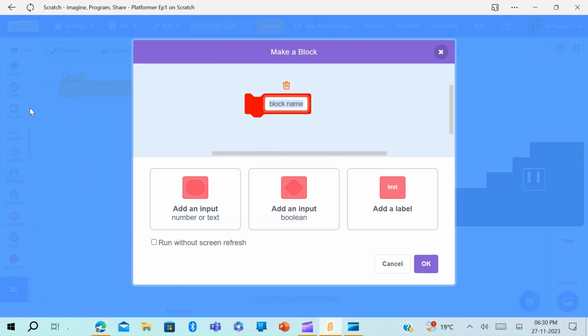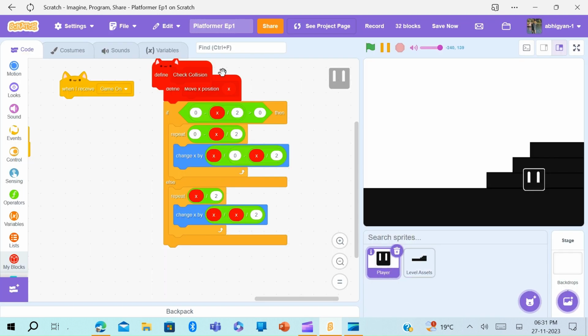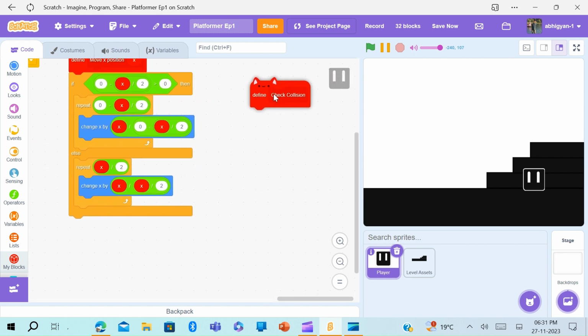So now what we need to do is put a new block in here. My block. Now take the one without screen refresh and name it check collision. Now how to do this? It's kind of simple.